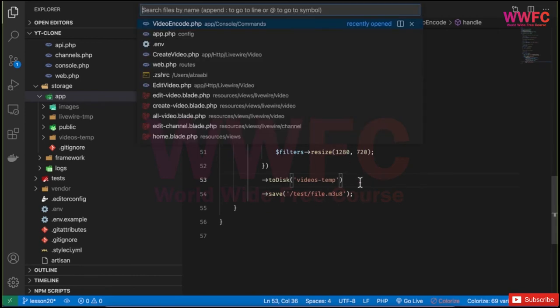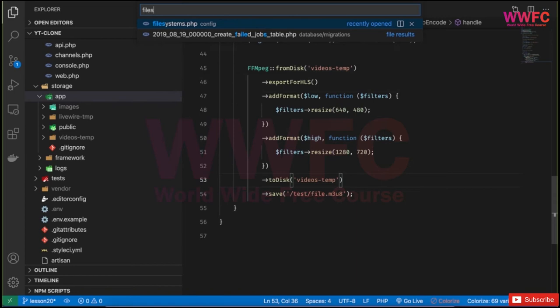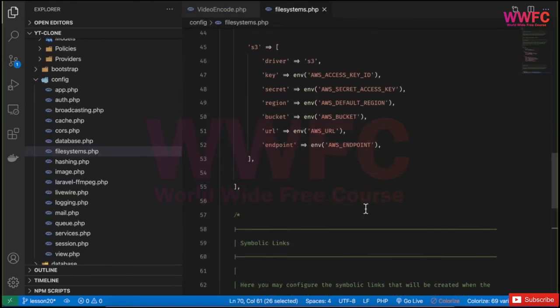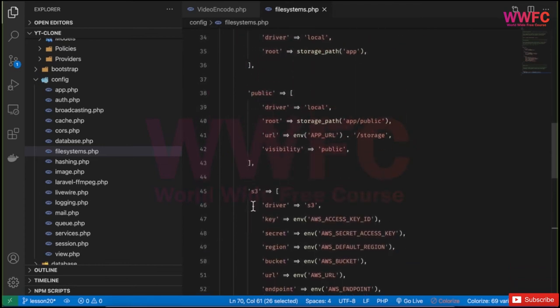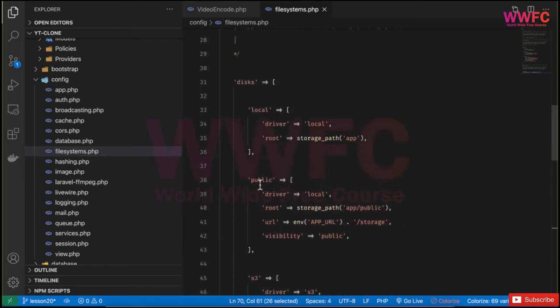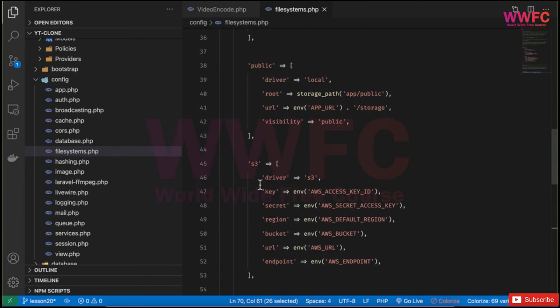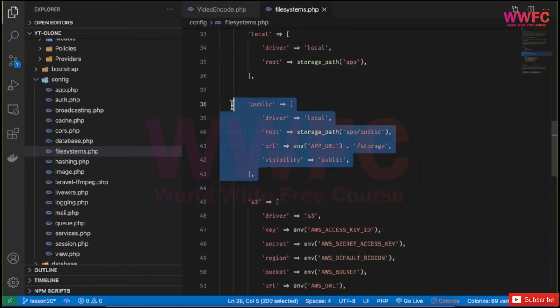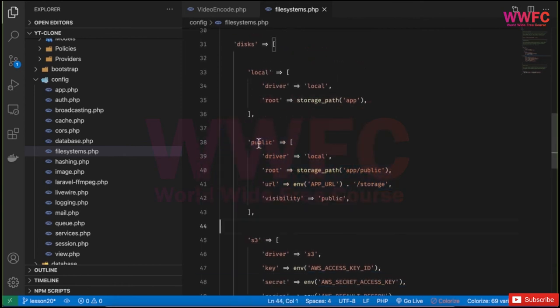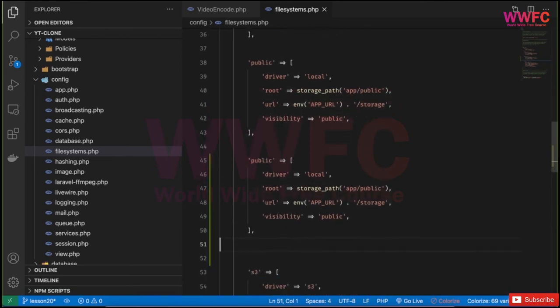So let's go and make sure that in the file system we have this drive. Okay, so we have a local file system disks, sorry, I thought that we have images, but anyways, so I'll copy this one, or the local one, okay, public, and then let me paste it.